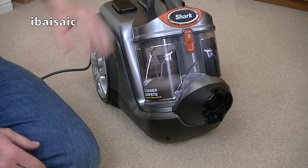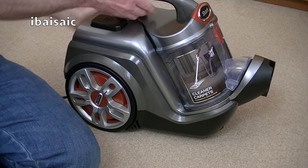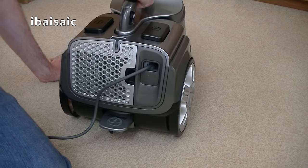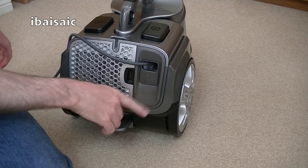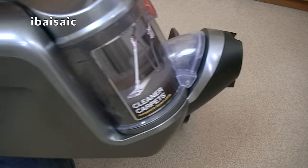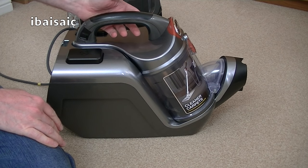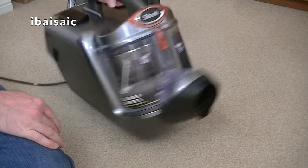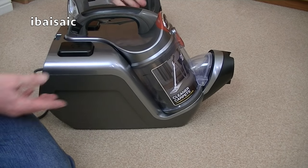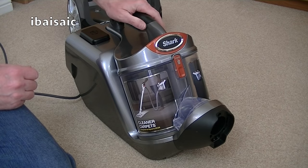Ryan, please comment - what is that smell you've sprayed this with? It's very pleasant. I wonder if the vacuum's going to smell a bit. Before I attach the hose - this is a little foot pedal which you press to release the motor unit to make it more compact. This is why I like Shark - there are so many little innovations in Shark products that you don't get with other makes. This makes it much more convenient for doing your stairs or taking it out to the car.